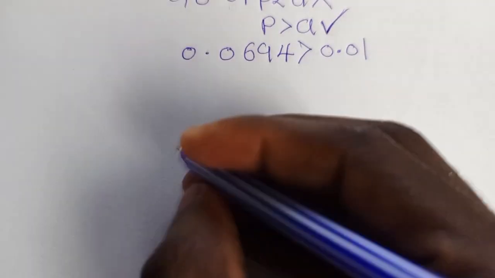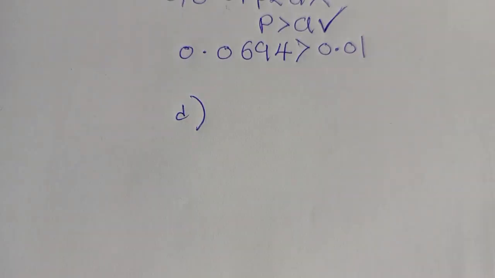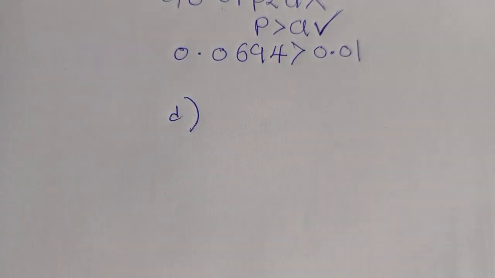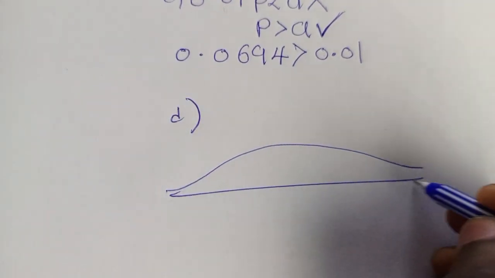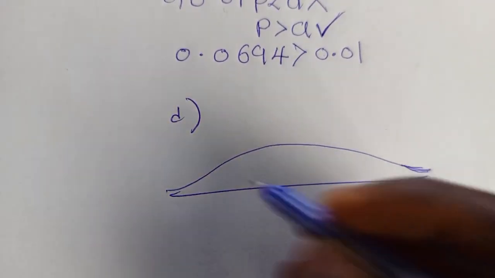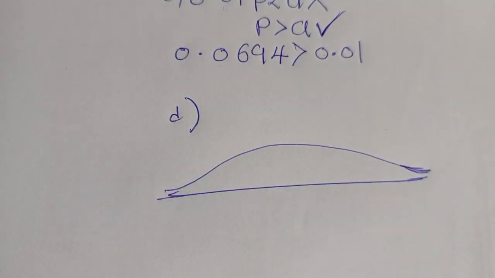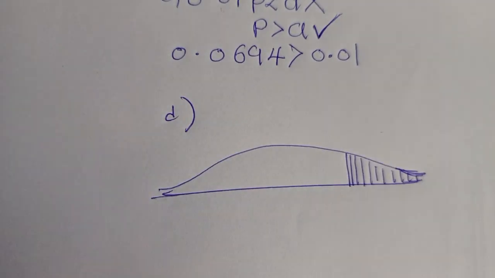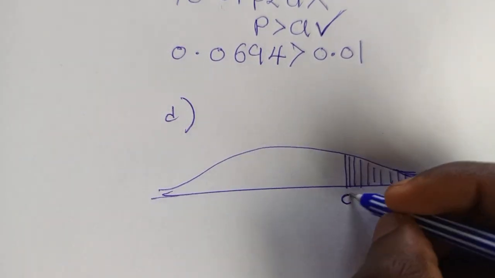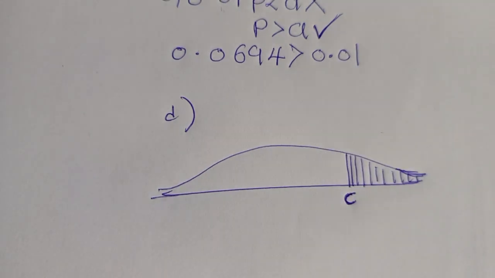Then the last question, which is D, what is the rejection rule using the critical value, and what is your conclusion? So for you now to use the critical value to be the rejection rule, we need to draw our table like, which is a graph like. We will even look at more of this when we are looking at what is referred to as the chi-square distribution. So one thing that you need to understand, remember the alternative hypothesis said that this was a right tail test. So we are only allowed to shade on the right tail, and this is where the critical value will be.